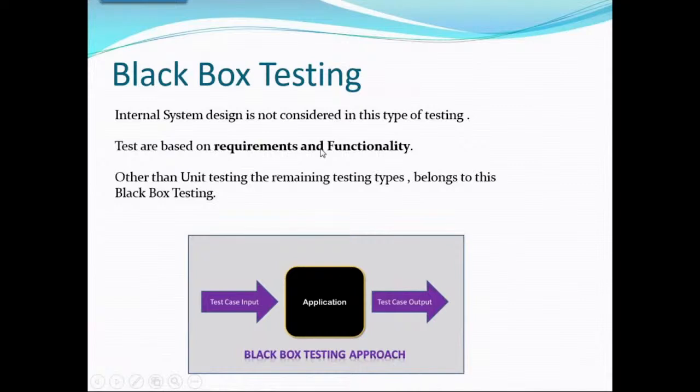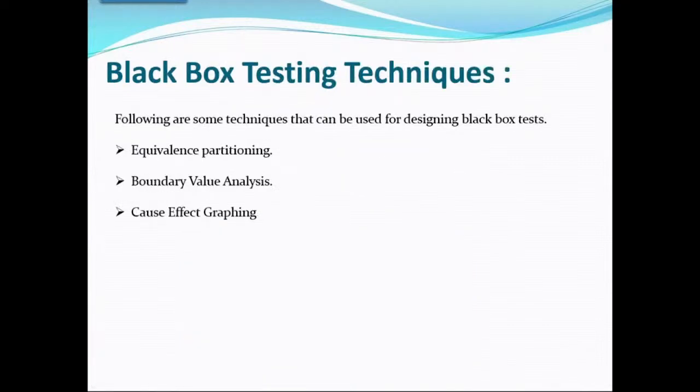If I don't know functionality and I know only requirements, you cannot test that application. Make sure that you understand both things, requirements and functionality. Okay. Other than unit testing, the remaining all belongs to what? Black box testing. Okay, is it clear, guys? Does anybody have any questions? This is the basic one, the ABCs. In manual testing, you need to know what white box testing is and what black box testing is. Please do not just read this, because if you only read it you will forget. Try to understand who will do white box testing and who will do black box testing.